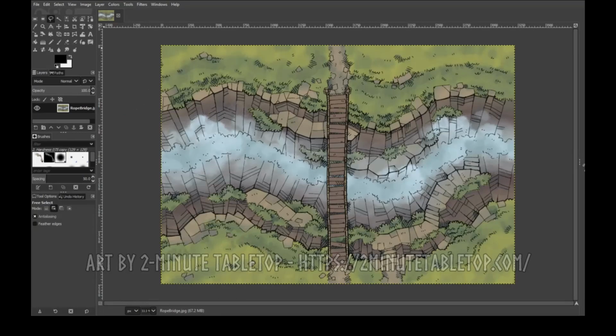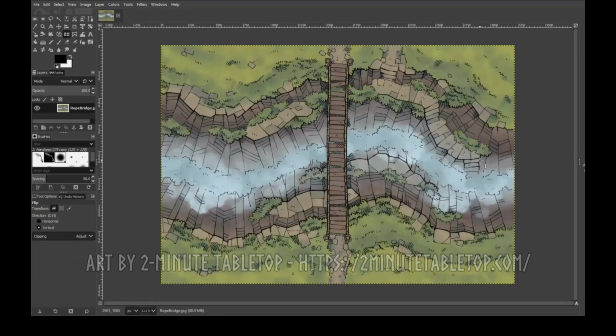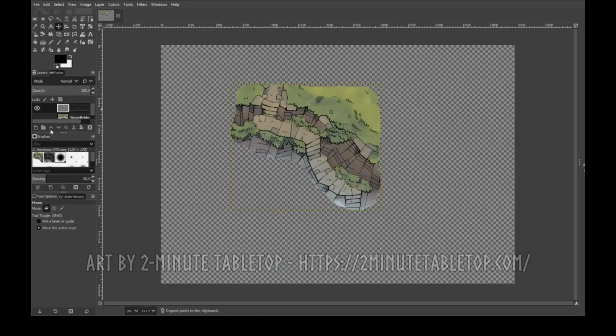Now I make a point to say export it as a PNG file because you want to preserve the opacity. You want to preserve that see-through nature. If you export it as a JPEG or some other file type, you can lose that and it'll make the background white or black or whatever color it might be, but it won't be see-through, and you need to save that part. It's very important.